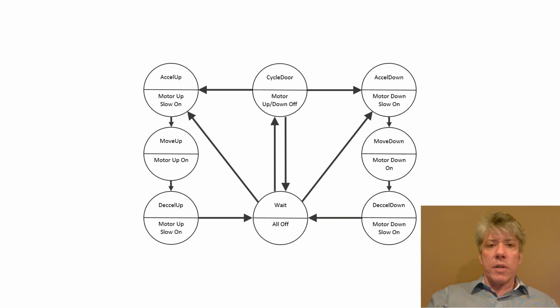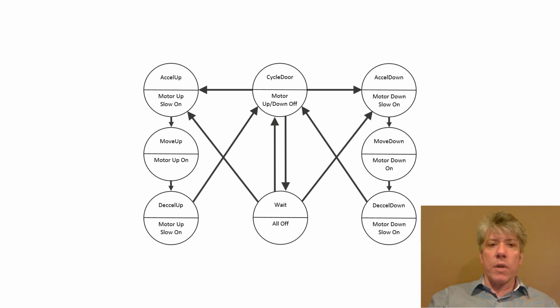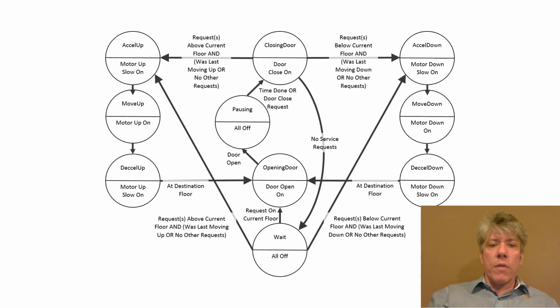Imagine that the elevator is coming to a stop after arriving at a floor. The doors should cycle open to allow passengers to board or disembark the elevator. Going to the wait state does not cycle the doors. Here the transitions have been fixed. A very useful feature of state machine design is that debugging can begin before the first line of code has been written. Further expanding the state machine transition diagram allows inclusion of more detail in the door operation.